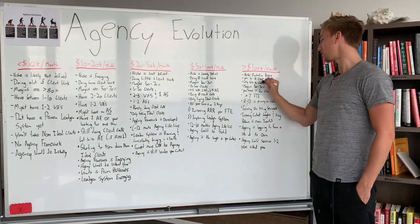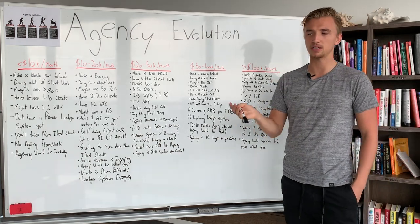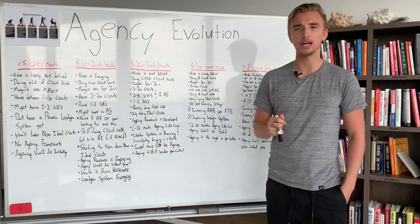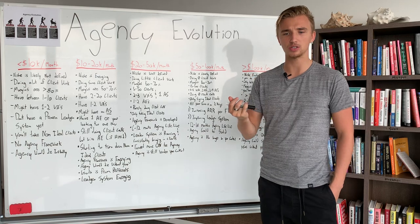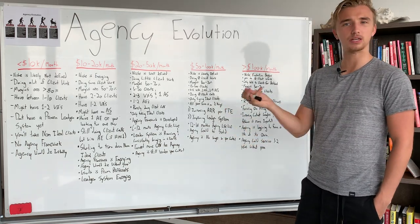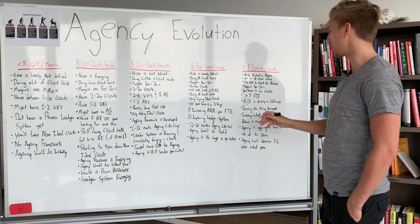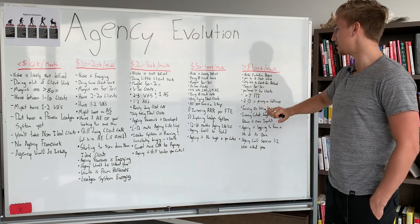At this stage, you're doing zero client work. You only talk to clients for feedback — for example, checking in on how they're liking their account executive, asking what the biggest challenges they're facing in their company are, and exploring what services might make sense to expand into. That's the only time you'll talk to clients. Your margins are 50–70%. You have greater than 20 clients and at least seven full-time employees bare minimum.